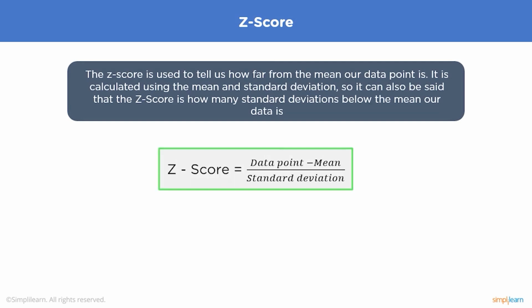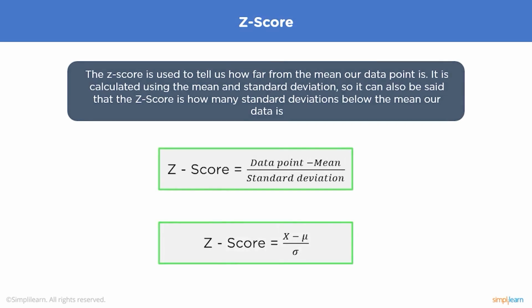Now the z-score is given by subtracting the mean from the data point and dividing it by the standard deviation. This can also be written as x minus mu divided by sigma. Any normal distribution can be standardized by converting its values into z-scores. The z-score will tell you how many standard deviations from the mean each value lies. While data points are referred to as x in a normal distribution, they are called z or z-scores in the z distribution. A z-score is a standard score that will tell you how many standard deviations away from the mean an individual point will lie.